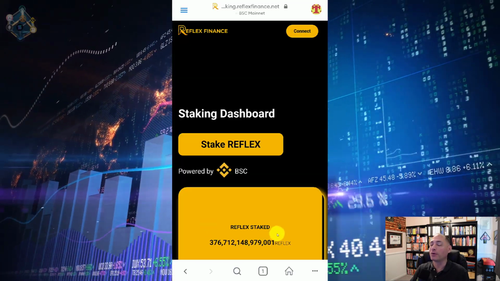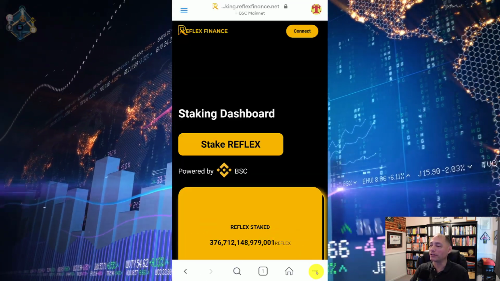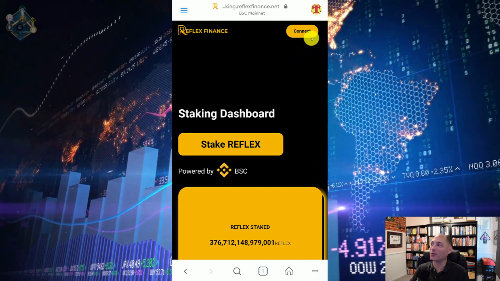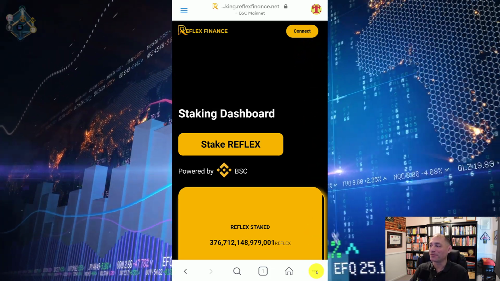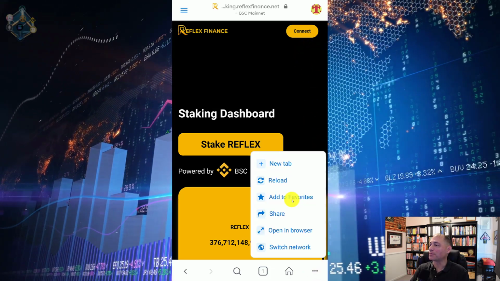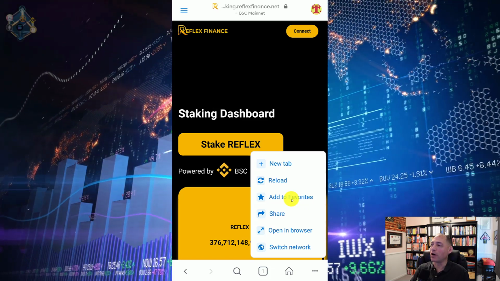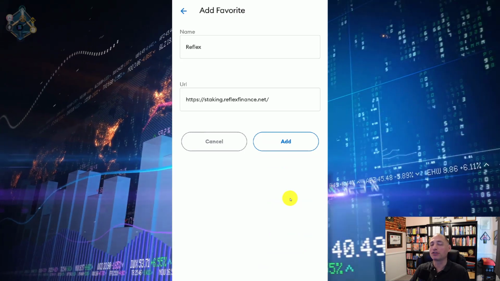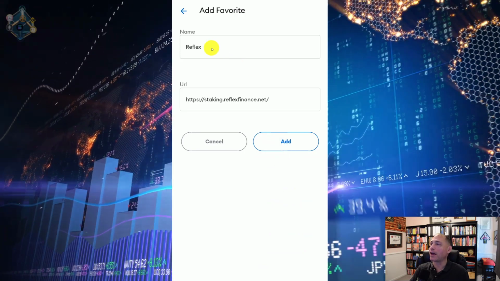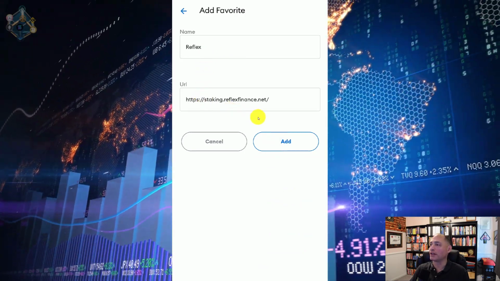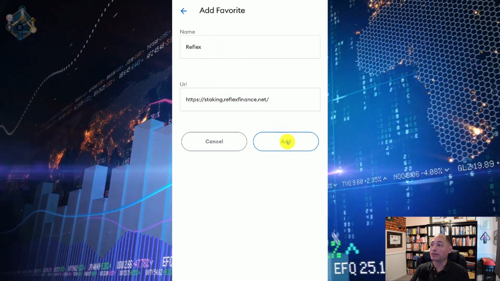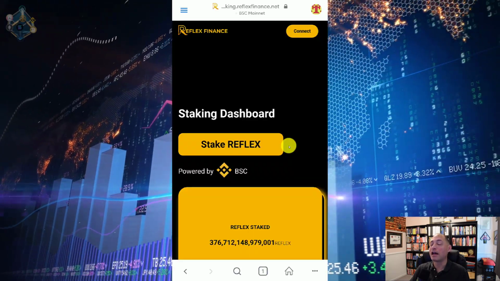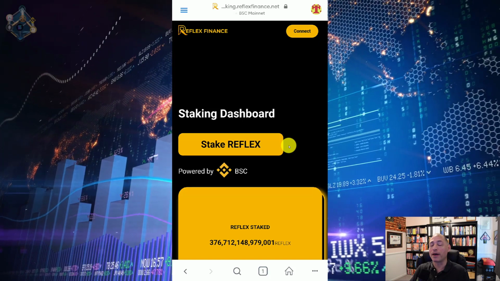Now, when you're in here, if you want to bookmark it, you come down here to these three little dots. So instead of on Trust Wallet where it's up here, you're down here now. So click these three dots and you've got the option for adding to favorites. So I'll go ahead and click the add to favorites in this one so you can see what that looks like. That'll bring up a page that looks like this, and you just click the add, or if you want to change the name, feel free to change that as well. Verify that you're at the right place and click the add button. Now it's listed as a favorite, so you can quickly get back here in the future.